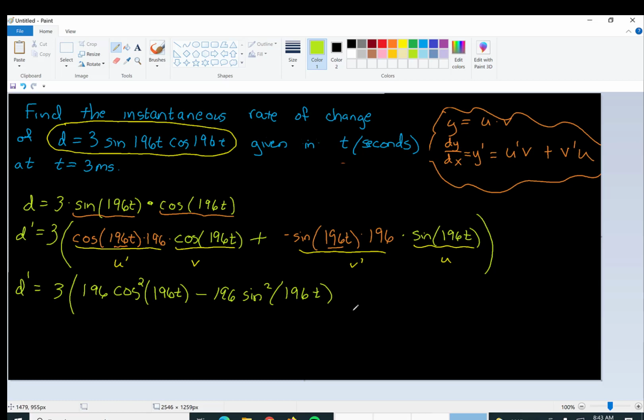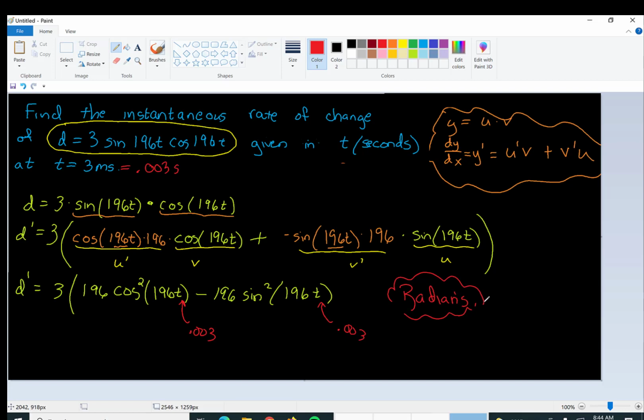That's our instantaneous rate of change as a function of time, but they wanted us to compute this at time equals 3 microseconds. So if I'm working in microseconds, notice that this would be 0.003 seconds, so I do have to be very careful with my units here. So my next task is going to be to substitute 0.003 in for t. And I'm certainly not going to do that by hand. I need to get out technology for that. And one thing to be very careful of when you're working with technology is to check whether you are in radians or degrees. And in this problem, we are in radians.